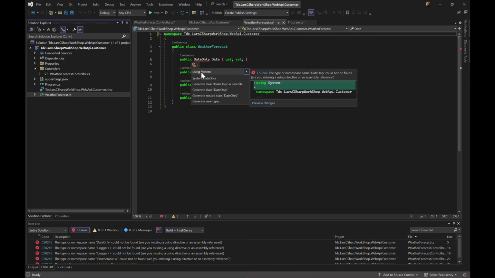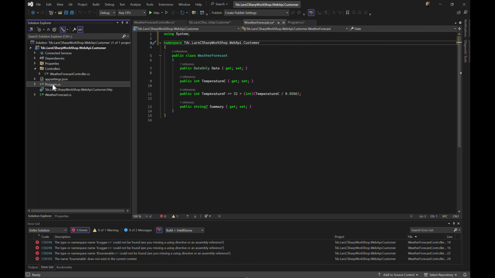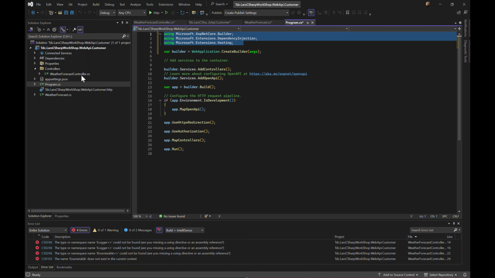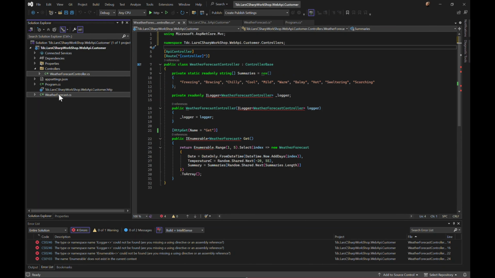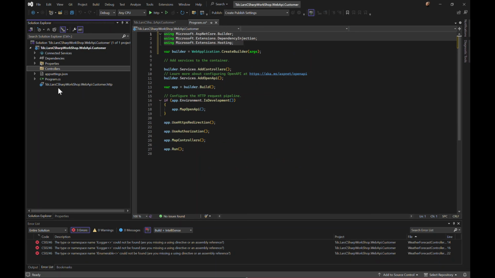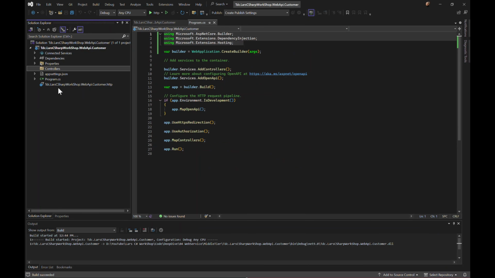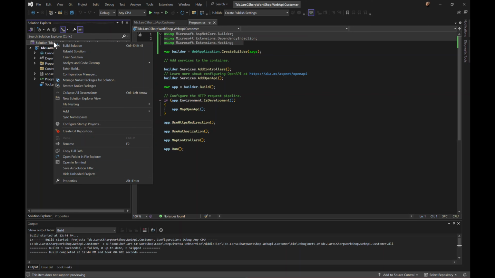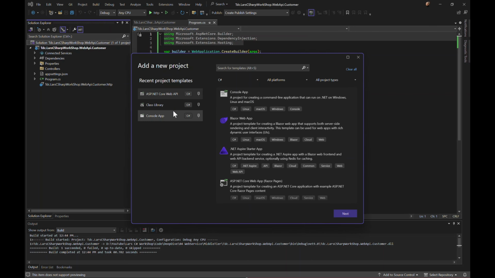Like this here is using system. You go to program, and I've already put these in here for it because we're going to delete this controller and this weather forecast. Now, this is a clean project at this moment. If we were to build this, nothing's going to fail. Everything succeeded. But remember, in our diagram, we had a web API and we had an API. So we need to add another project. This is going to be a new project again, but this one's going to be a class library.